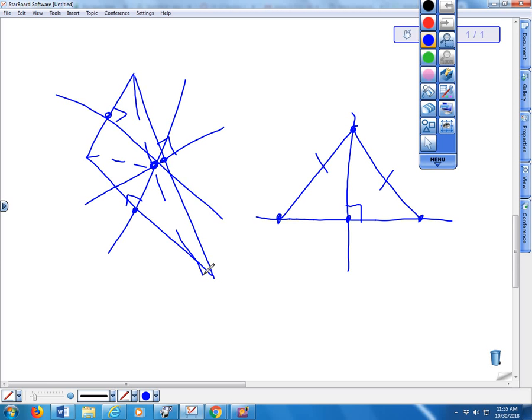Okay, so there's 2 pieces to this. How I find the circumcenter and what it means. How I find it is I take all of the perpendicular bisectors and find the point they cross. When I find it, it means that distance is equal to every vertex in the triangle. But notice that the lines to the vertices weren't the lines that created the circumcenter. You follow? This line had nothing to do with finding the circumcenter. It happened after. Once I found the circumcenter, I now know the distance from here to here is the same as from here to here, is the same as from here to here. That's what the circumcenter tells me.